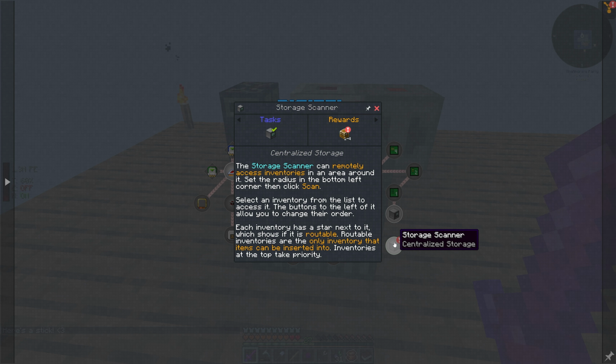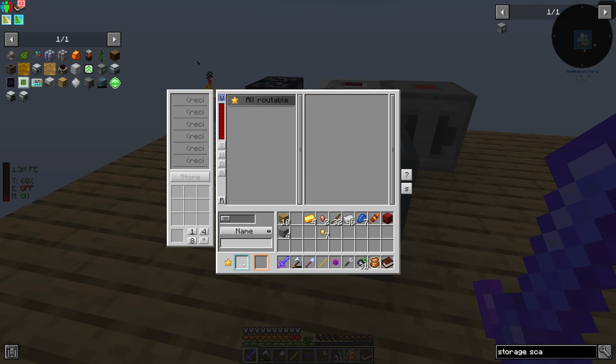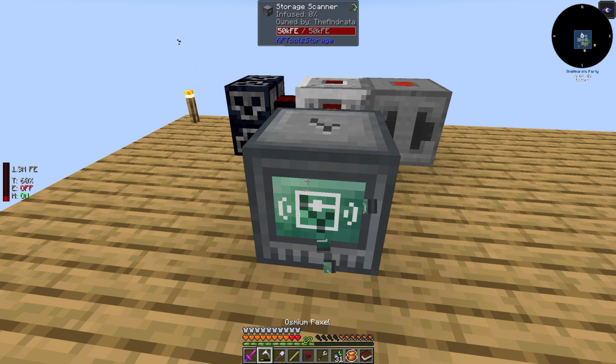Let's see. Storage scanner. Storage scanner can remotely access inventories in an area around it. Set the radius in the bottom left corner, then click scan. Select an inventory from the list to access it. Yeah, that's what I thought. But there's no bottom left corner. It doesn't have anything. Is it because there's nothing nearby?